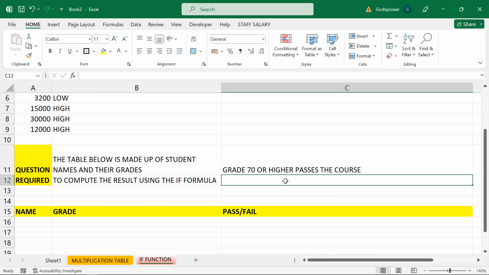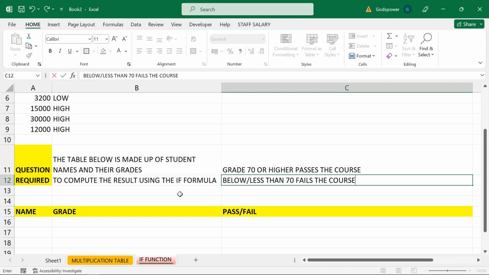While anyone who scores below, that's less than 70, fails. So this is a condition. And if you remember what I said, you use the if function when conditions are involved.